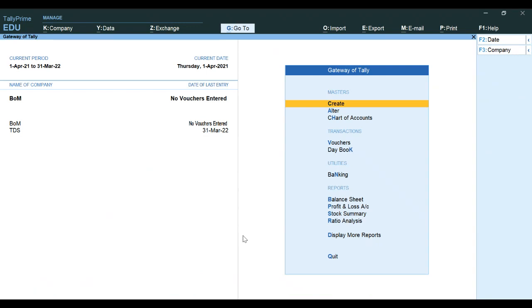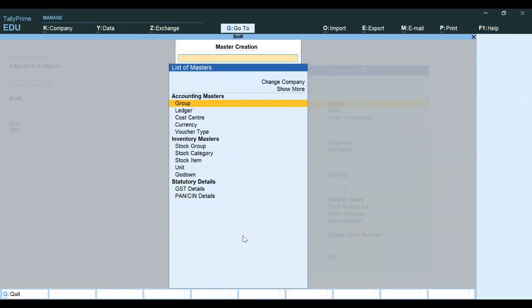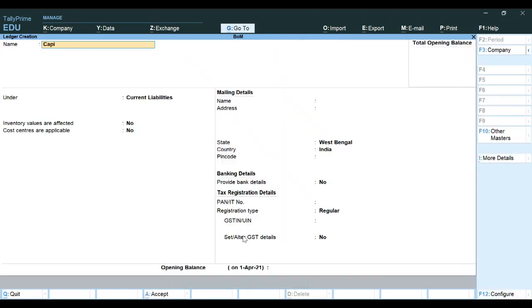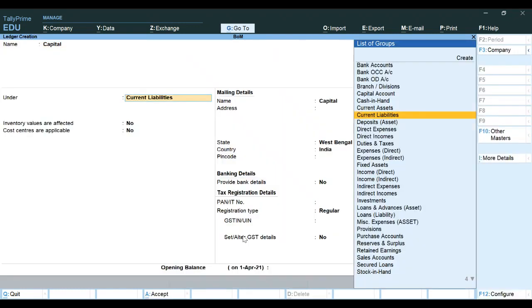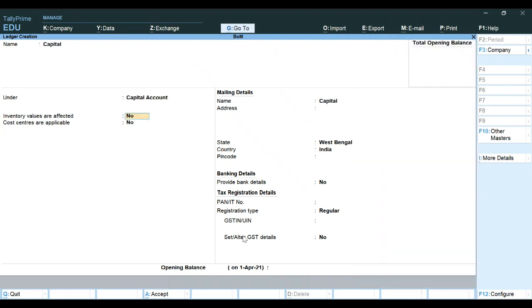The next step is we have to create our opening balances. That's the vital part we have to complete at the beginning. So create, then come to ledger. Under ledger, there is an option called capital. Capital will come under capital account.